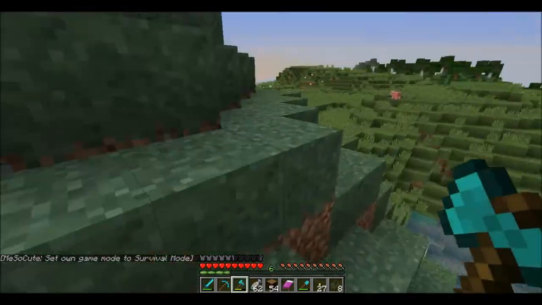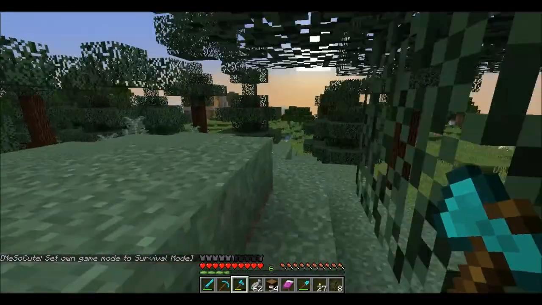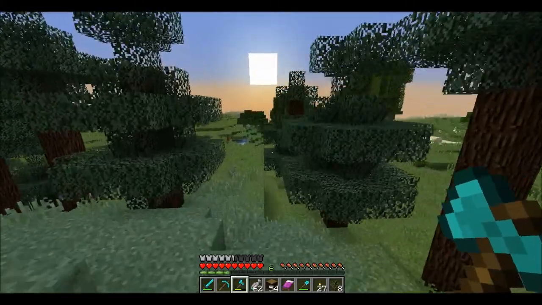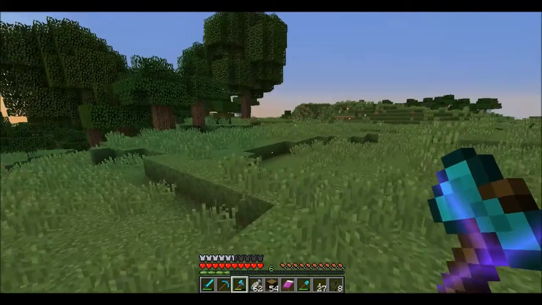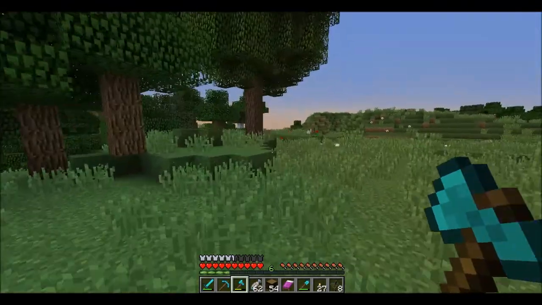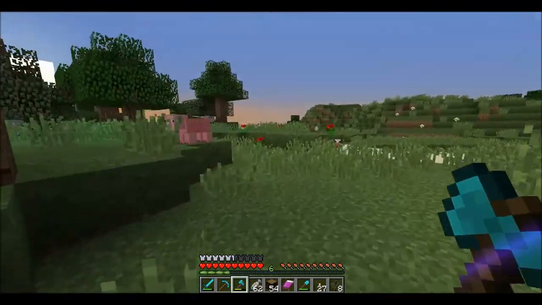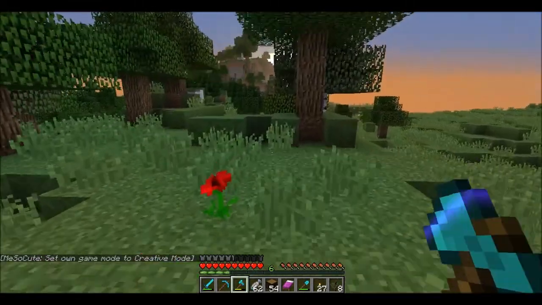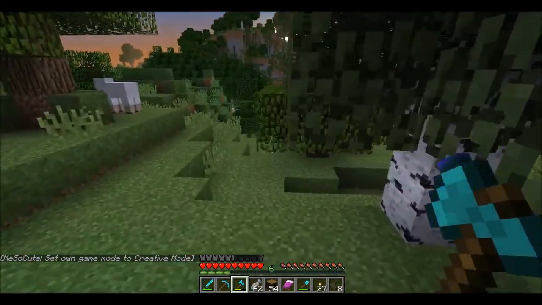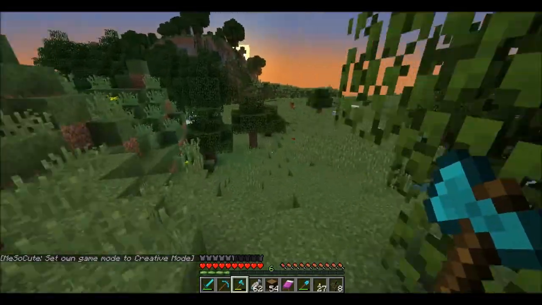I've allowed on the server to go into spectator mode to fetch your stuff if you died. And it is being used a lot. 59 deaths versus 21 deaths. And creative mode? Why? I'm not gonna ask.